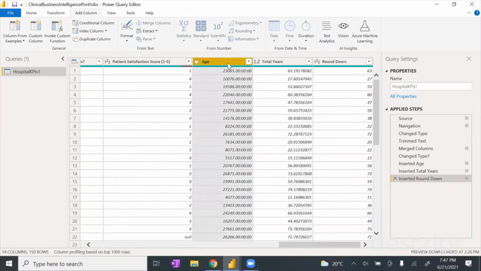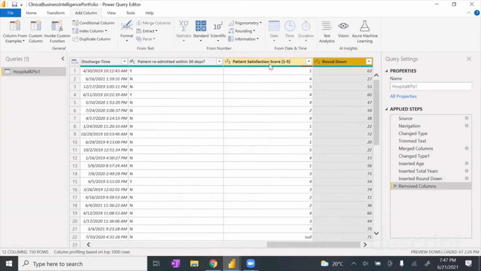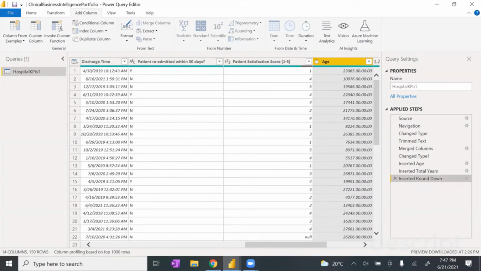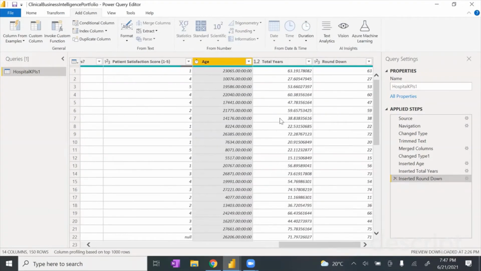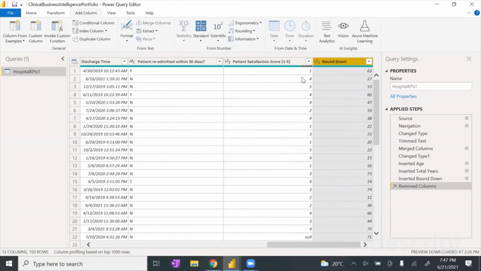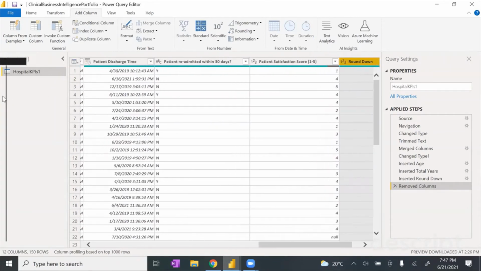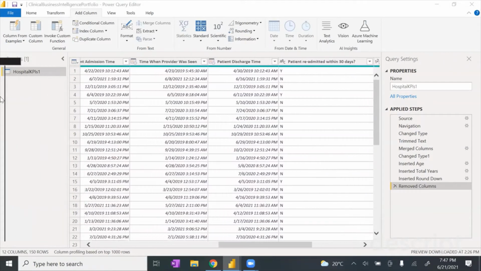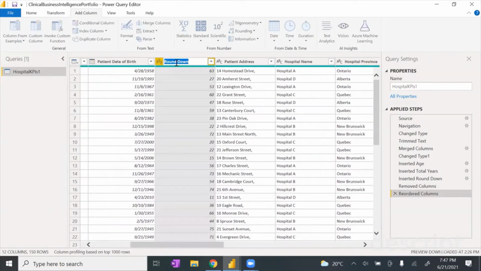Again, we'll select this first column, hold Control, select the next column, and you can either press Delete, or if we go back to here, select age and total years, right click, and then remove columns. Then we'll move this over next to the patient date of birth, and we'll change the title to patient age.